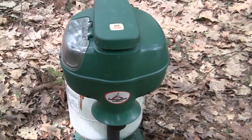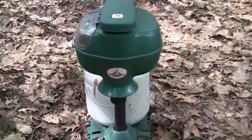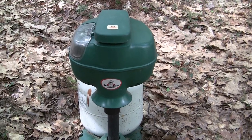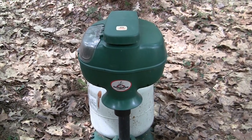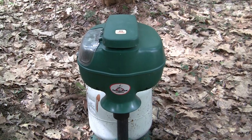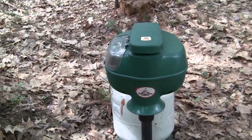So I'm getting out of here and letting this do its job, but I'm going to guess that either the solenoid for the gas somehow got unhooked inside by itself, which I kind of doubt, or that thermocouple was just so covered in corrosion that it couldn't pick up enough heat. But anyway, we're on a solid red. It's running. Mosquitoes are everywhere, so I'm out of here.